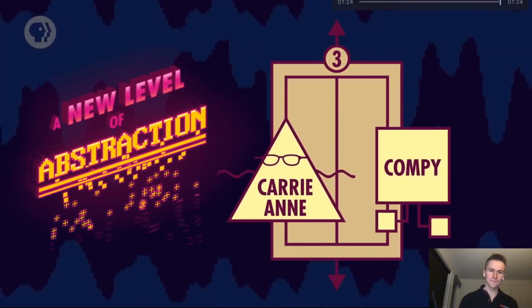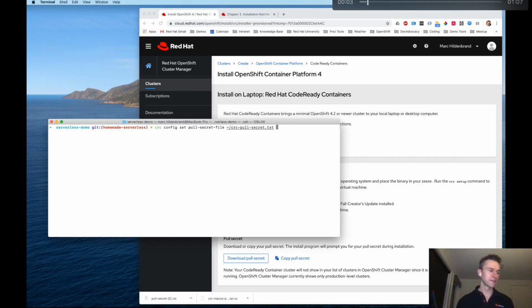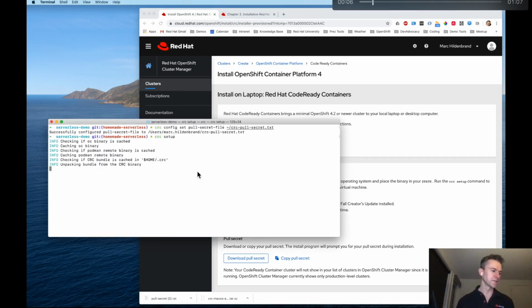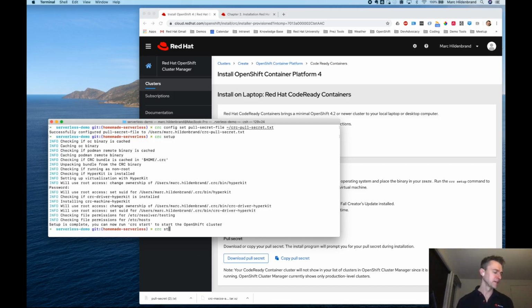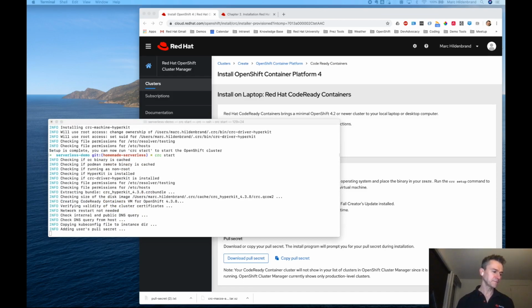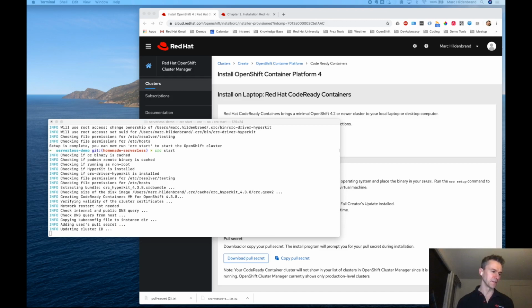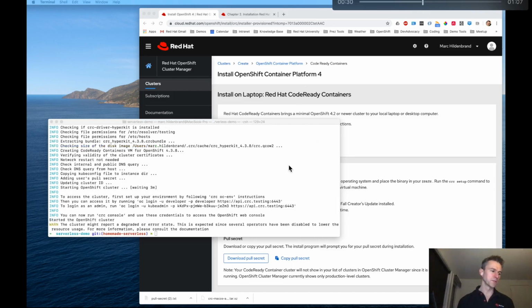So first thing I want to do is just give you a sense of how easily you can install something like Minikube on your laptop. This is CodeReady Containers, but the installation process for something like Minikube would be similar. It basically is a Kubernetes cluster running on a VM on your laptop. And you see here, it just starts up. I'll wait for that for a sec. It takes a little while to start up a cluster, but once the cluster is started up, not very long, then you're able to interact with it.